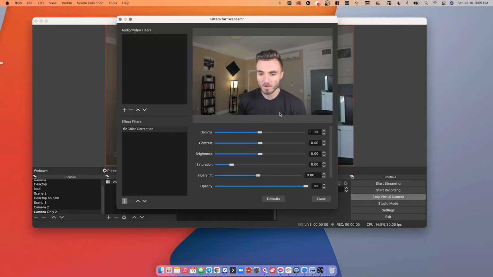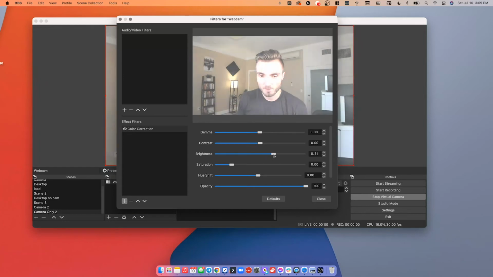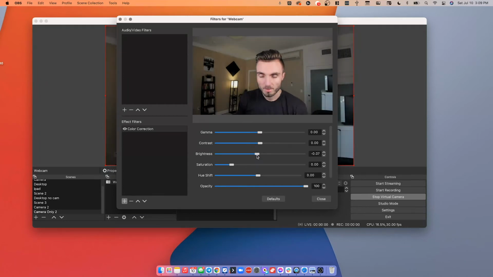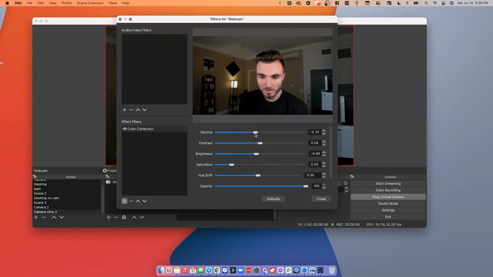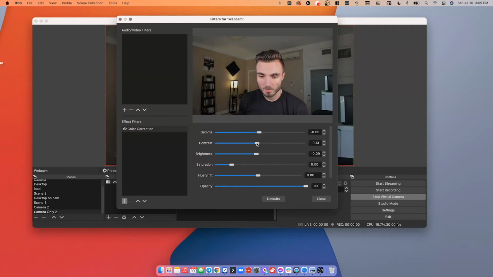So without getting too into detail, I'm going to adjust it a little bit and show you how you can do the same. Number one, you can change the brightness to make yourself brighter or darker. Usually most stock webcams jack up the brightness, and these are usually not in alignment. So this is where you can come in and just slightly tweak things to make sure that it looks clean and clear for you. If you want to change the gamma, you can. Contrast. Play around with these until you find a happy medium and balance that you like. Saturation is going to make me more red as I go right, more white and gray as I go left.